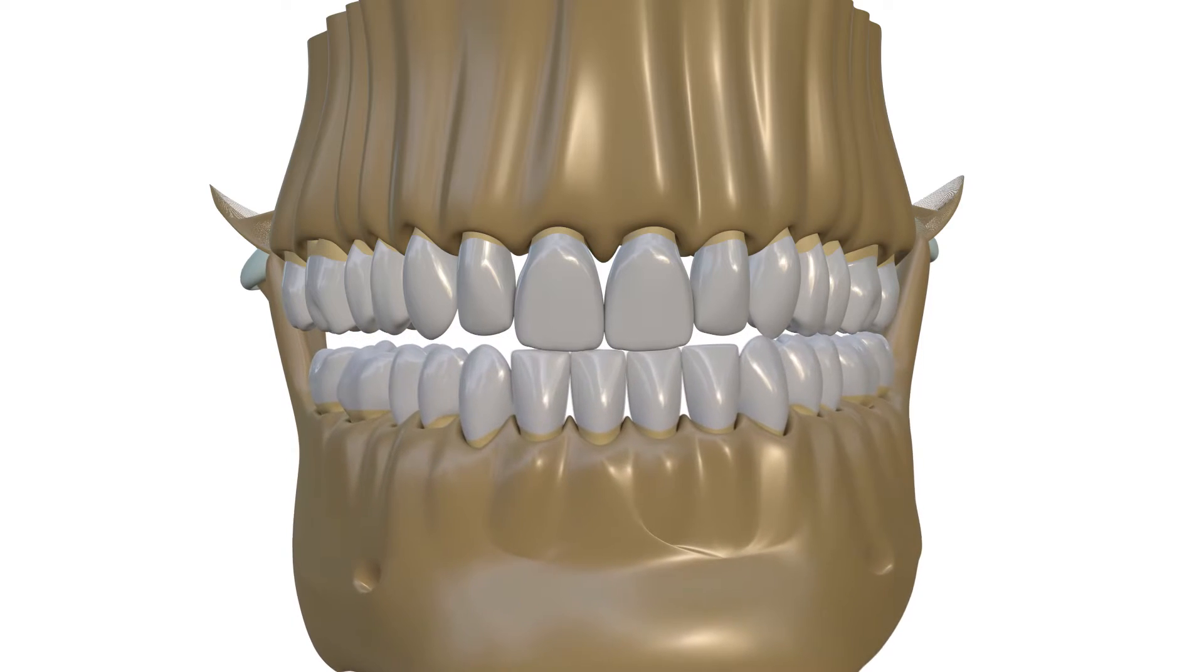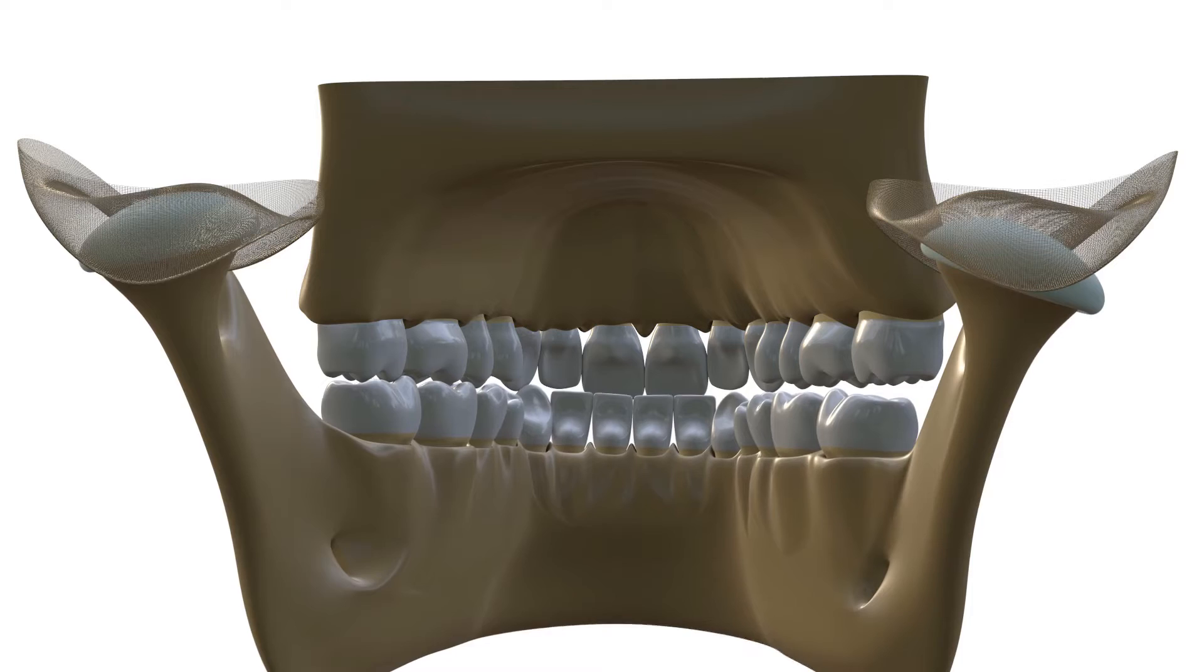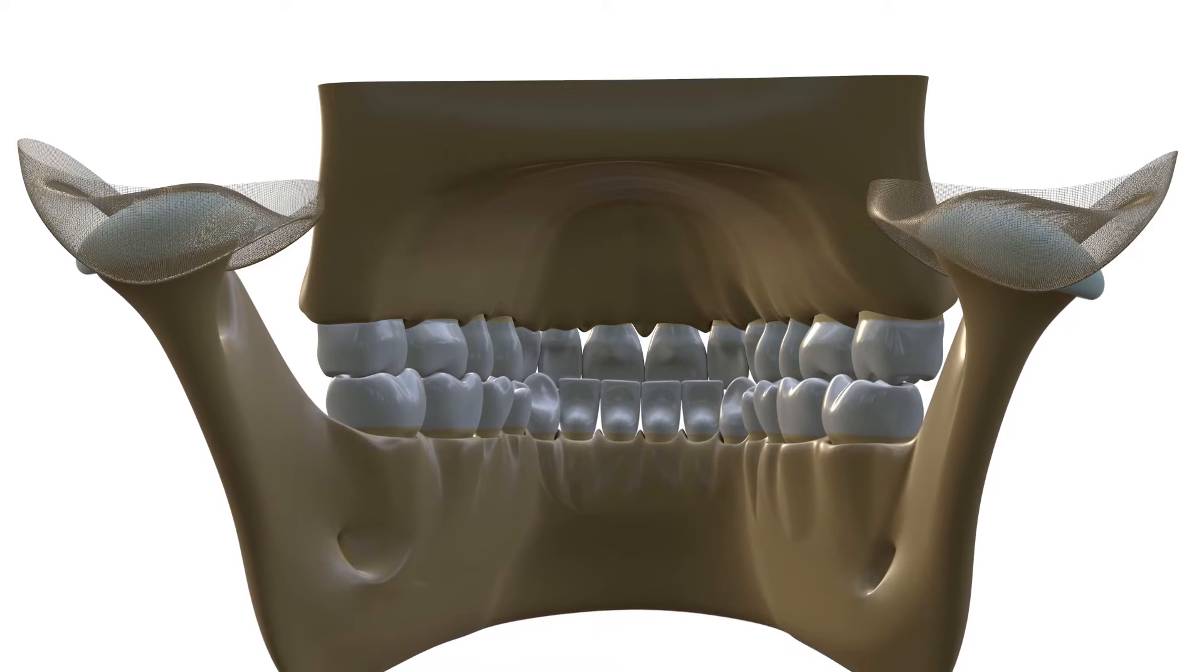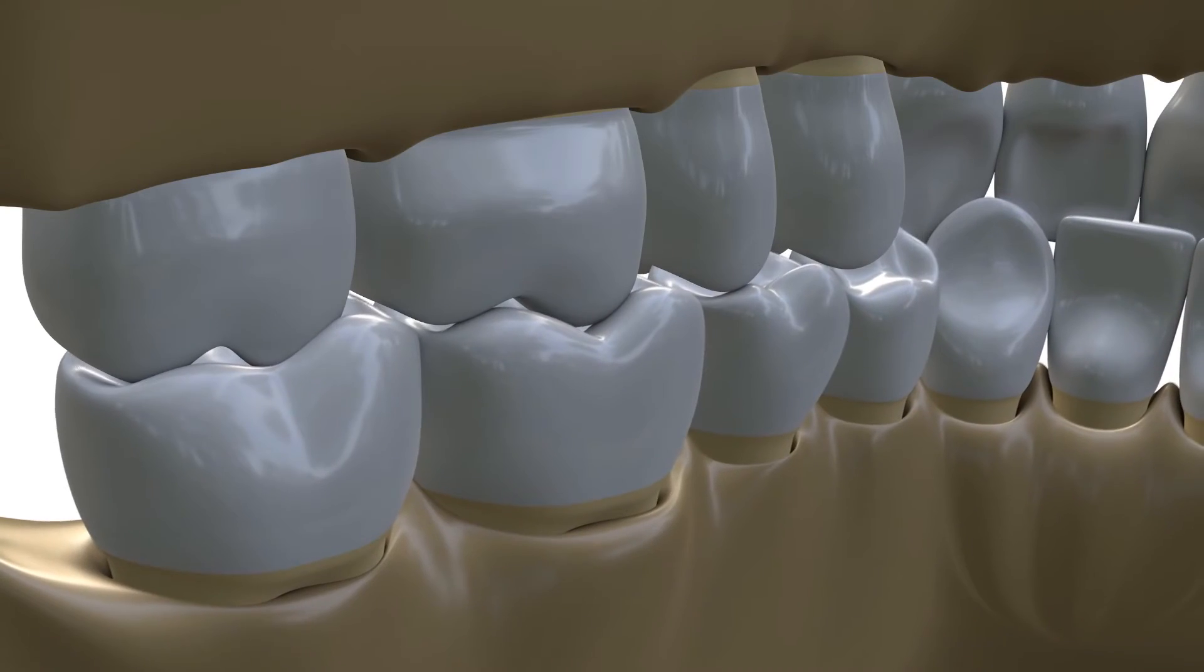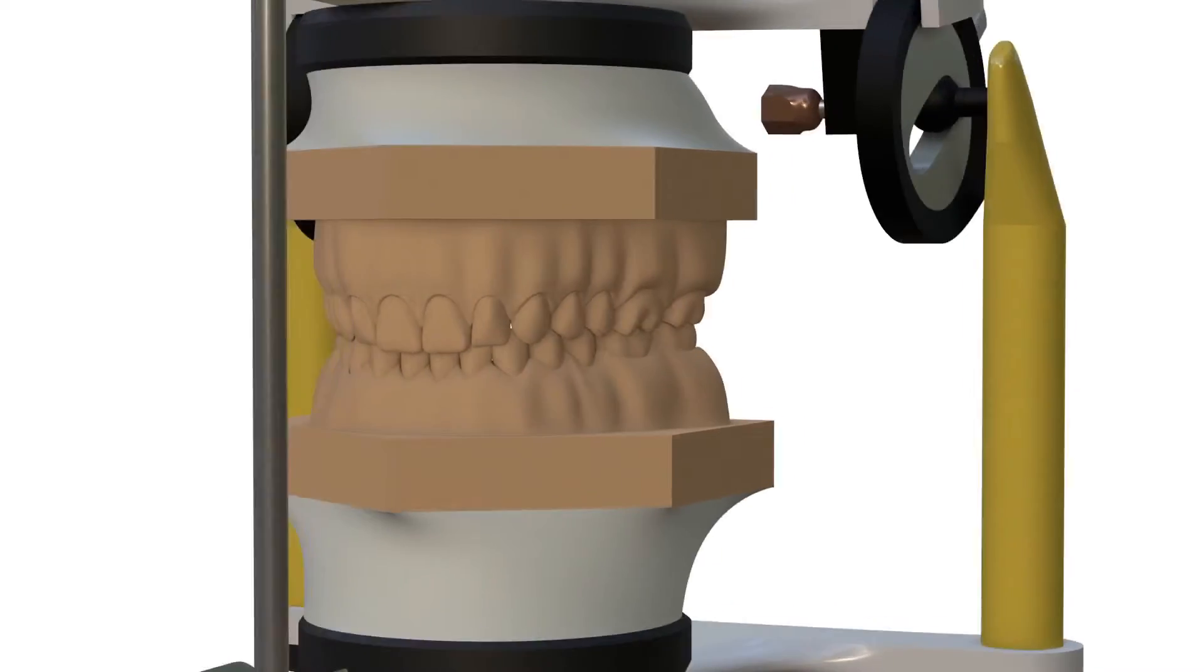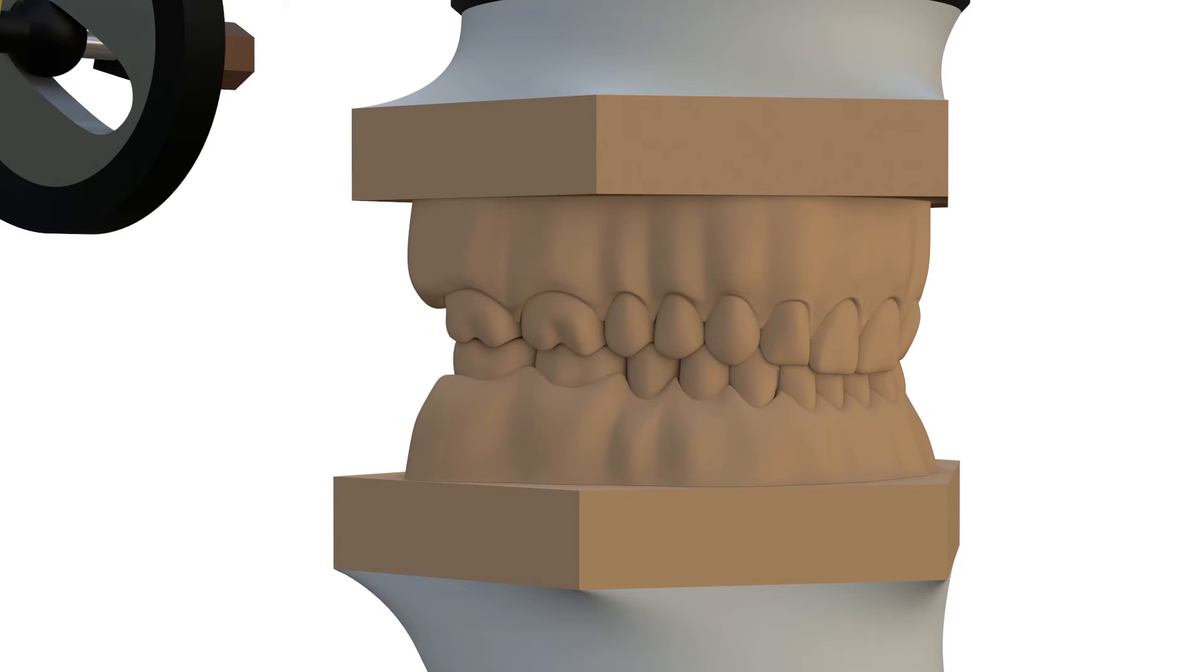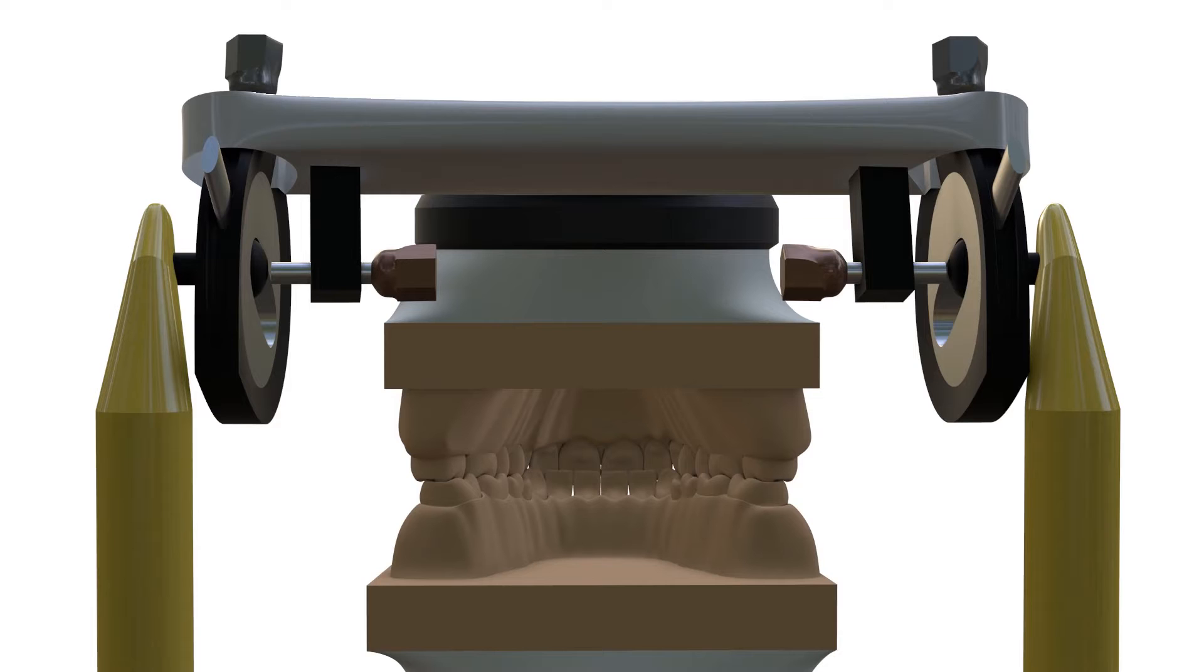The mandible makes lateral movements the most during chewing. Our aim when applying prosthetic restorations is to prevent especially posterior cusp interferences during these lateral movements. However, in all situations where an appropriate articulator is not used, it is very hard to avoid such interferences, and the probable results are restoration fractures and the patient complaining with a feeling of pebble chewing.